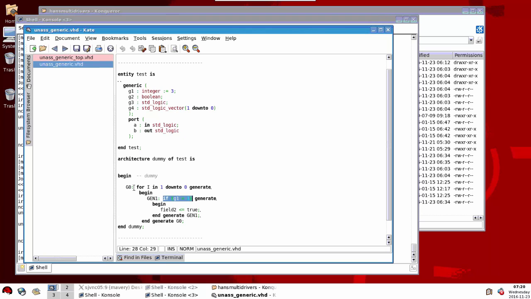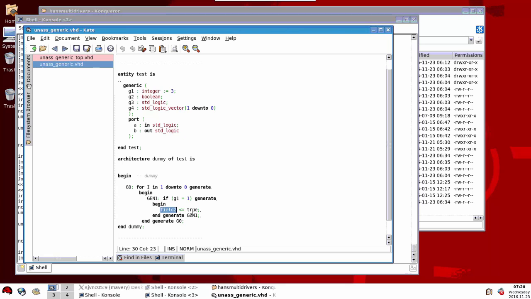So the outer loop is generated first, and subsequently we go and see if we need to generate the code or not. But we do not know that at the time. So up front, we do not know whether field 2, this assignment, is actually needed or not. And that's the reason for the error, because it is possible that we would need that assignment to be generated, and therefore we would need a field 2 to be declared. So just changing the value of G1, the generic, to make this if statement false, is not sufficient to hide that elaboration error.